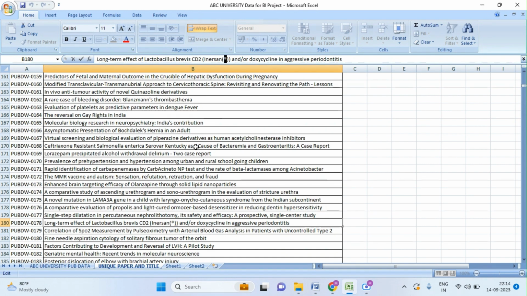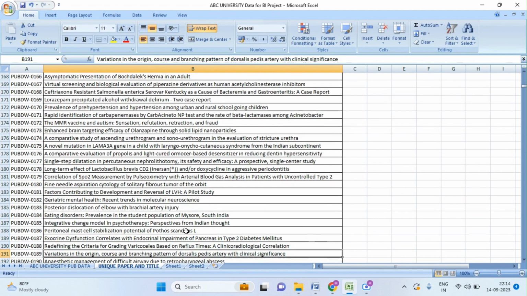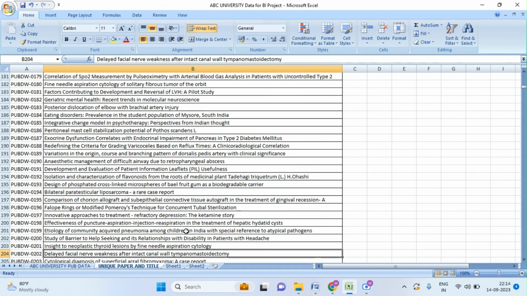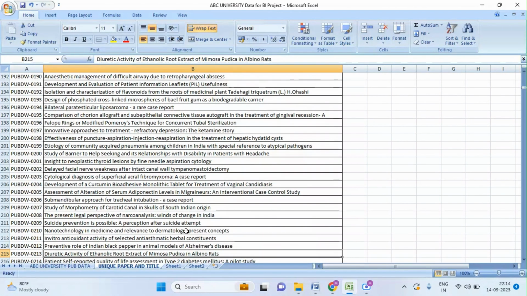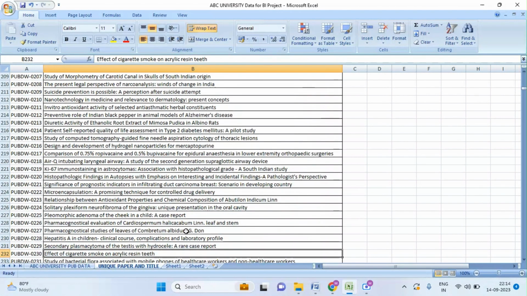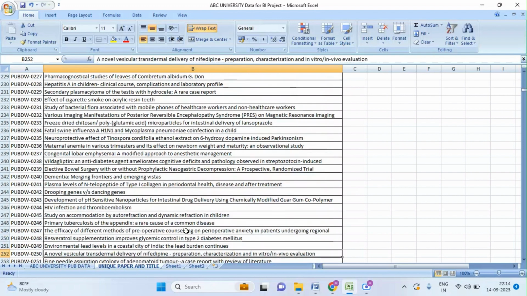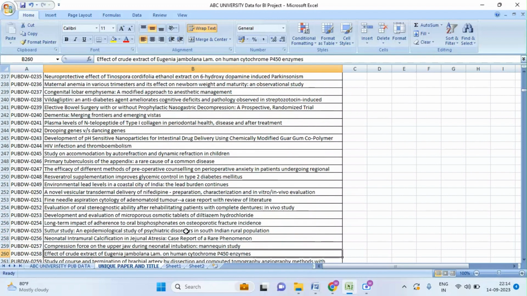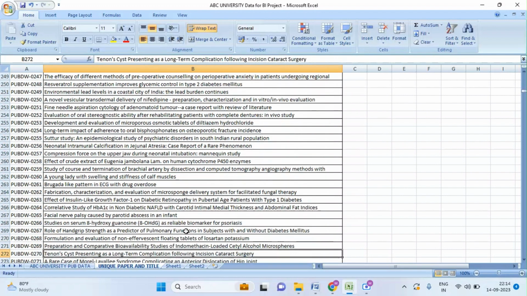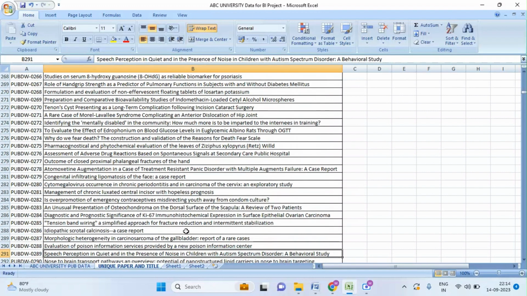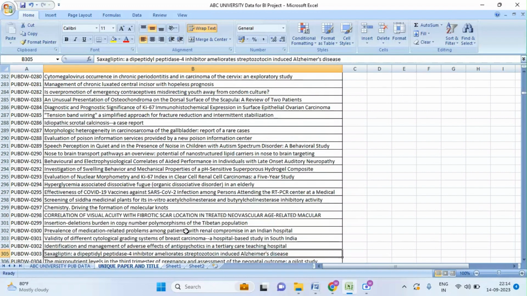This kind of special character should not be there in the text. So you have to remove those kinds of special characters.